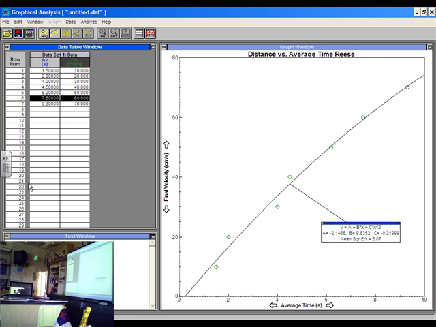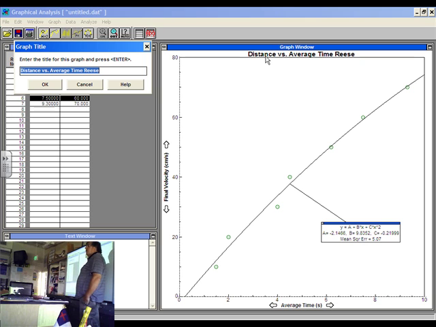Okay, and notice my y-axis changed. The name of the y-axis. Nothing else changed. But I want to point out, notice here the title. Did it change? You're going to have to go back and change that by hand. Many times it does not change. Sometimes it does. Most of the time it doesn't. I'm not quite sure why.